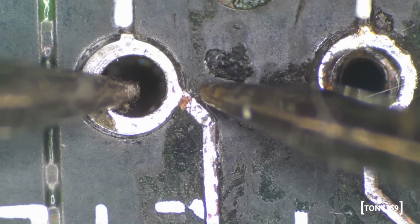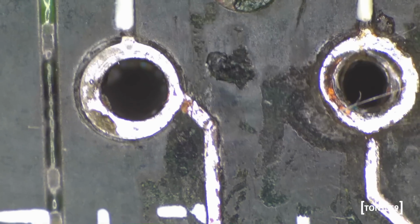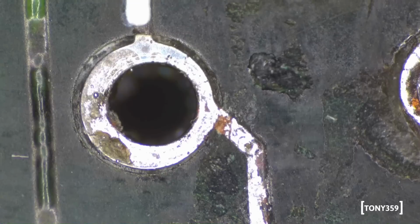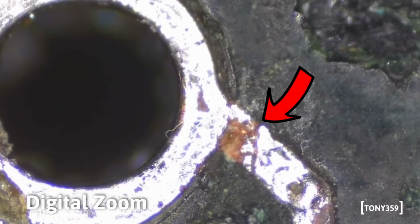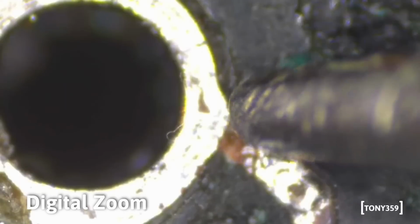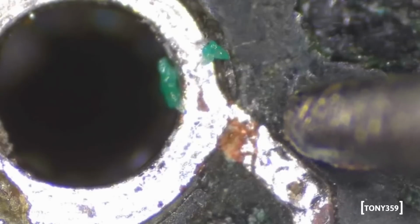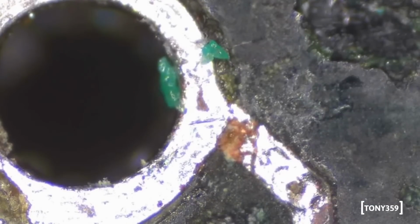There's a micro crack in there, which even my microscope can't see, because this is maximum magnification. I've now removed the Barlow lens to get a little extra, 25% extra or something like that. And yeah, it's barely there. It's impressive how that little whatever that is can affect the continuity. Yeah, it's literally a micro thing. So maybe I can try and just make a smaller patch in there.